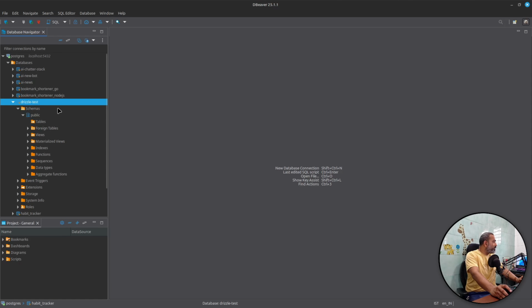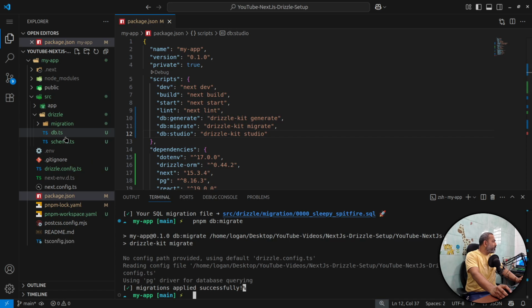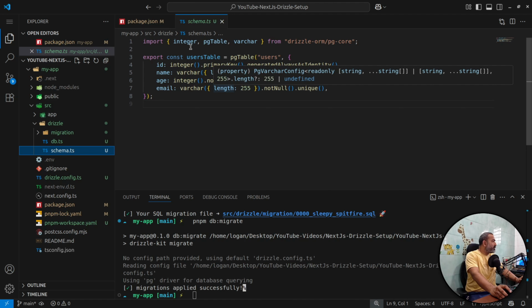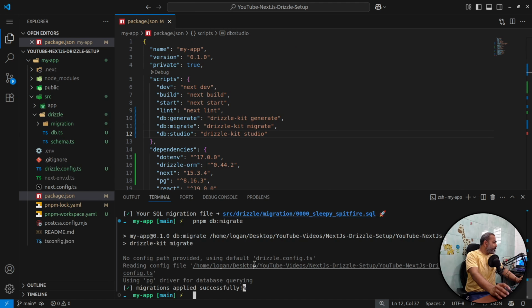So if I look here and refresh this one more time, now we have this Drizzle table that contains the migration information, and this public contains our users table, and you can see we have ID, name, age and email, which we have set in this schema.ts file. So everything is set up now.